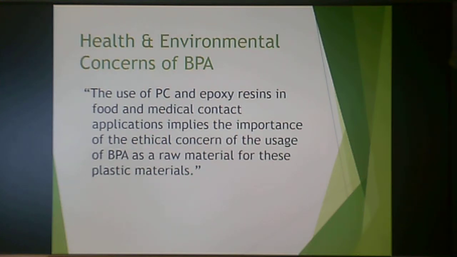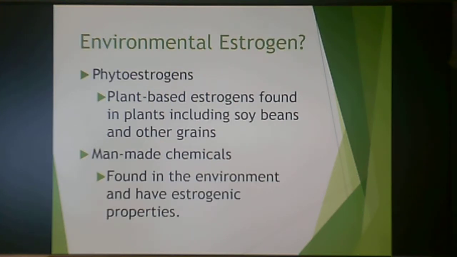There are concerns of bisphenol A, and the two main polymer products that use that are polycarbonate and also epoxy resins. And so when polycarbonate and epoxy resins come into food or medical contact, there is an ethical concern about the usage of bisphenol A as a raw material for these plastic materials. You often see, especially on baby bottles, things like, oh, bisphenol A free, and that is a concern. And so what are the concerns?